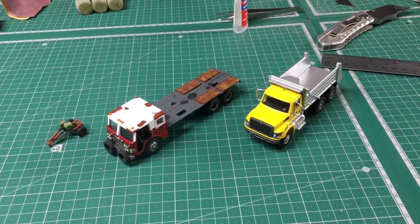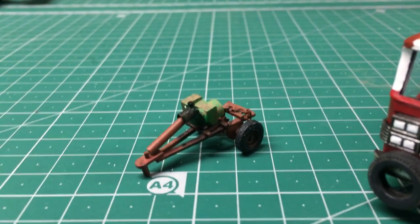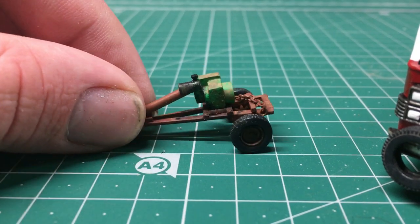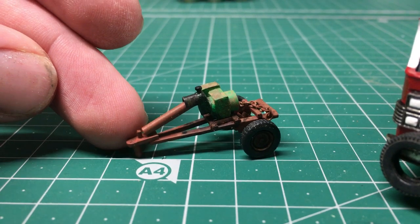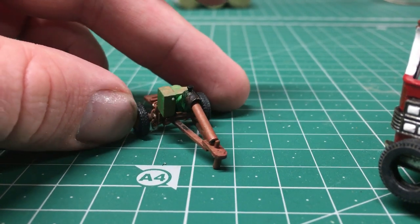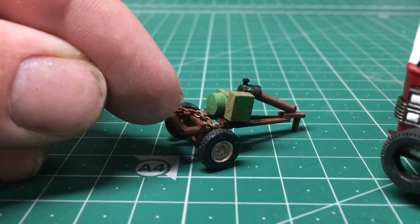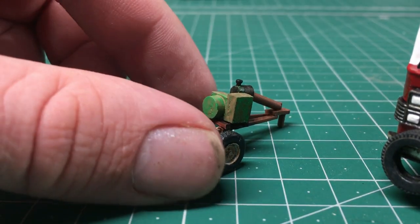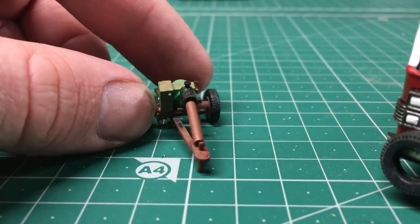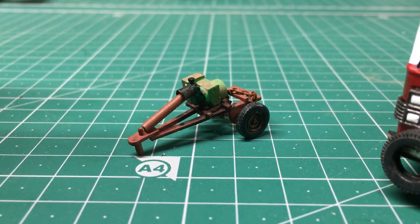These are three projects I've been working on for the last two weeks. The first is a small generator trailer, which is all scratch built using a number of materials — the frame, the generator, everything is built from scratch. I think it's a really sharp looking piece. I was hoping to put a welder on the back of this, but unfortunately I forgot to order one, and with the show only two days away there's no chance of one getting here in time. So I'm hoping maybe one of the guys down there might have one for sale. Other than that, the generator trailer is pretty much the way I want it.